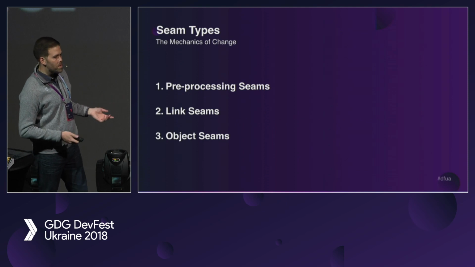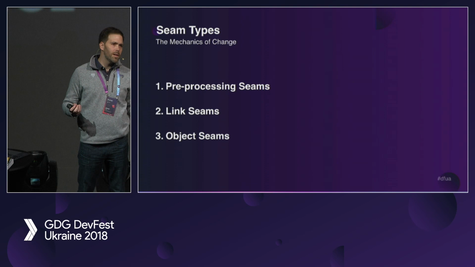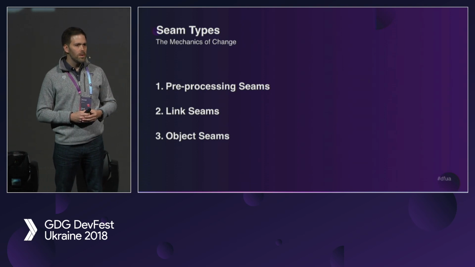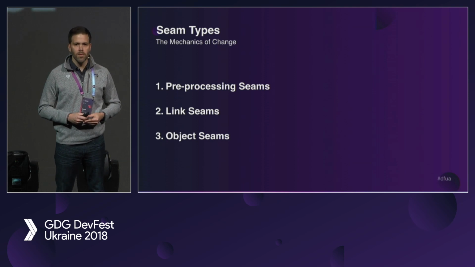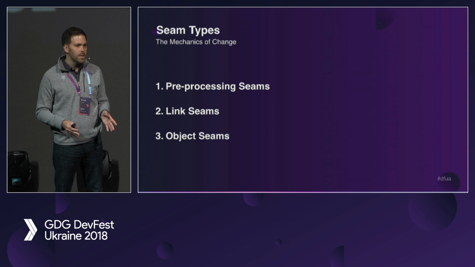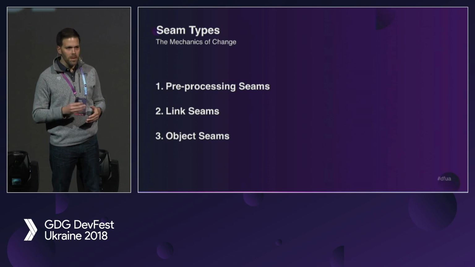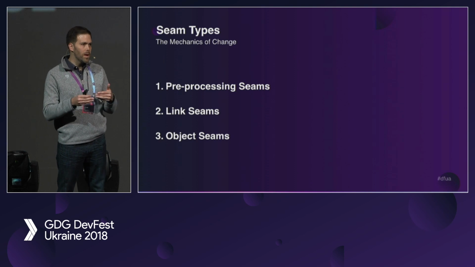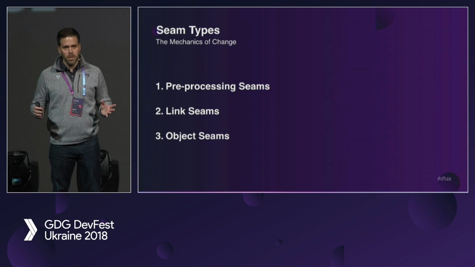There are different types of seams available. One is pre-processing seams. We don't really have these so much in Java. This would be like pound-defined macros, conditional compilation. The closest thing we can get is with modern compilers. If you have a public static final constant, then that will get compiled out, but it starts to make your production code pretty messy if you're conditionally compiling certain parts of it. So I don't really recommend that approach in most cases.